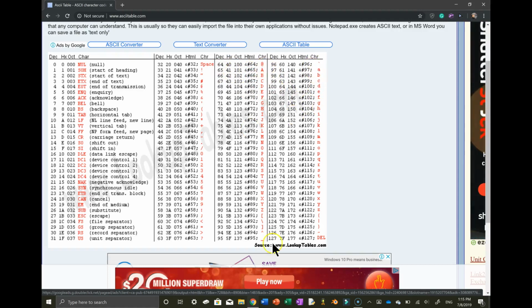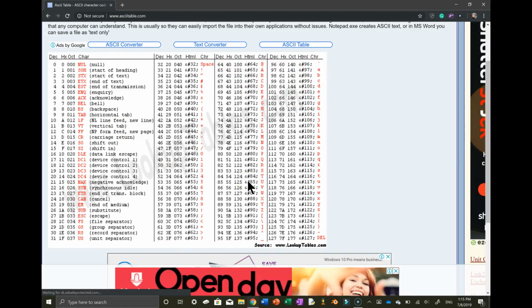So unless you actually memorize this table, you will have to refer to this chart. However, you don't actually have to memorize it. As long as you remember that capital A is 65, you can just count up, and as long as you remember 97 is lowercase a, you already have the codes for all the letters in the alphabet, lowercase and uppercase. Okay, so with that in mind, let's go back to our sketchpad and let's convert. So what do we want to convert? Let's do a word.